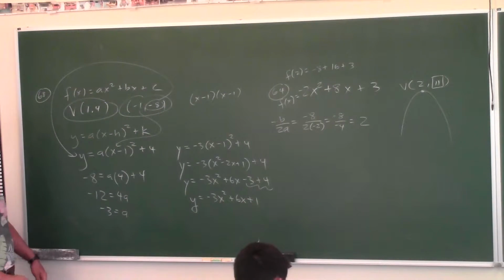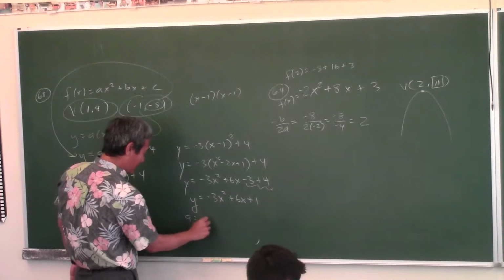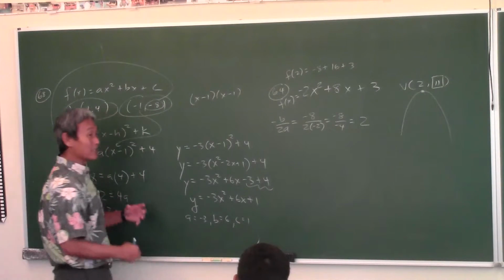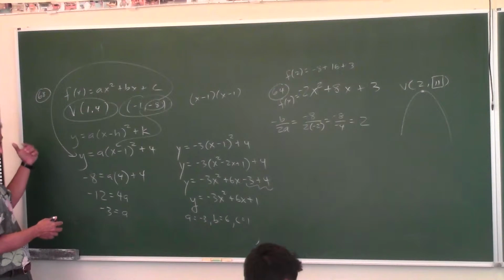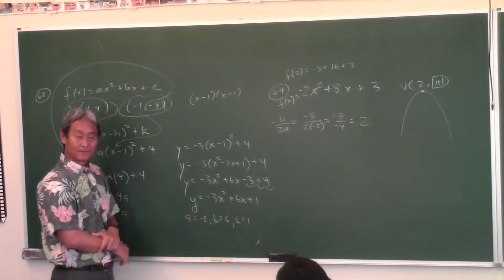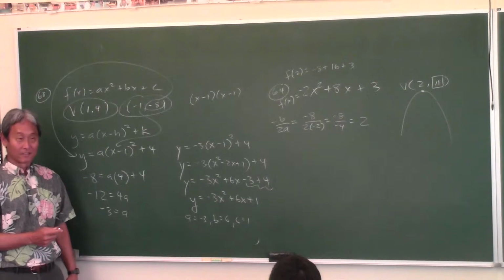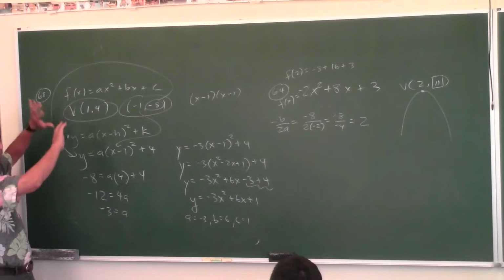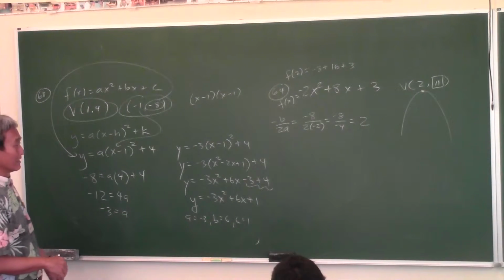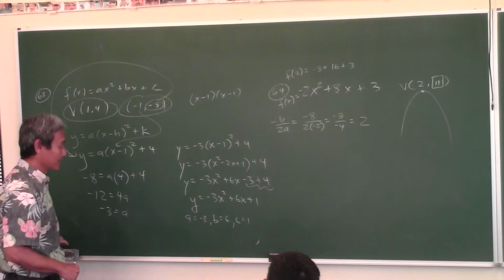Now we can answer the question. What is a? Negative 3. What is b? 6. And what is c? 1. Yeah, so this is exactly the same as the problem I showed you before, but you just got to do a few extra steps, right? Multiply it all out. So I can tell already some of you have problems with reading directions. You could do almost everything correct on a test or quiz, but because you didn't read the directions, you could get blown out of the water. So make sure you read the directions.